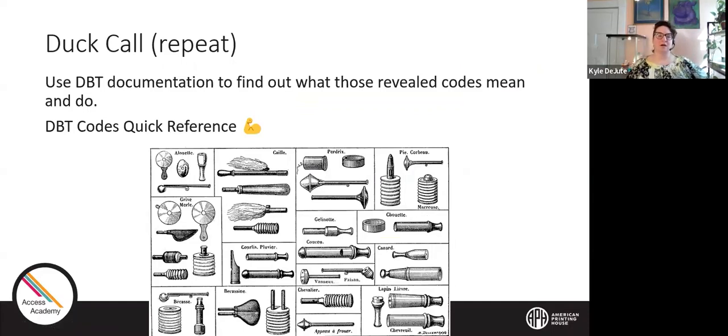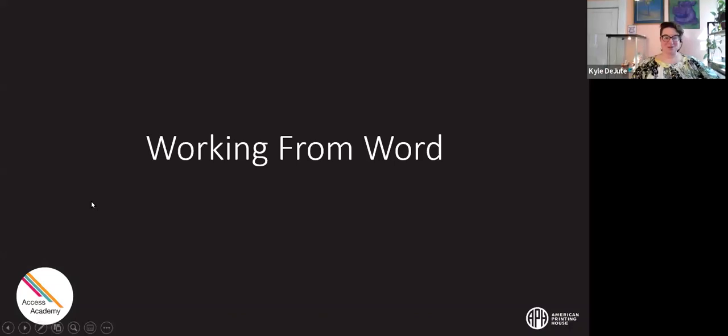Again, when we talk about codes, anytime you can go to the DBT codes quick reference and see a bit about what those codes do. Oh, I think in Foundations of Duxbury, the webinar, we talked about how there is a modify style option, and that will help you see what codes make up a style. And we talked also in that webinar about how styles are made up of codes.